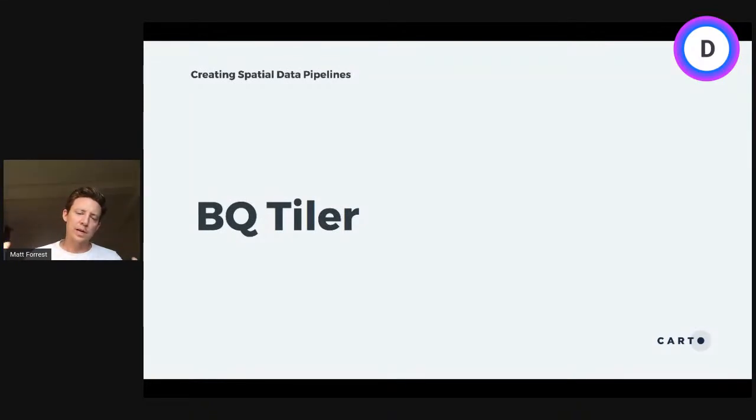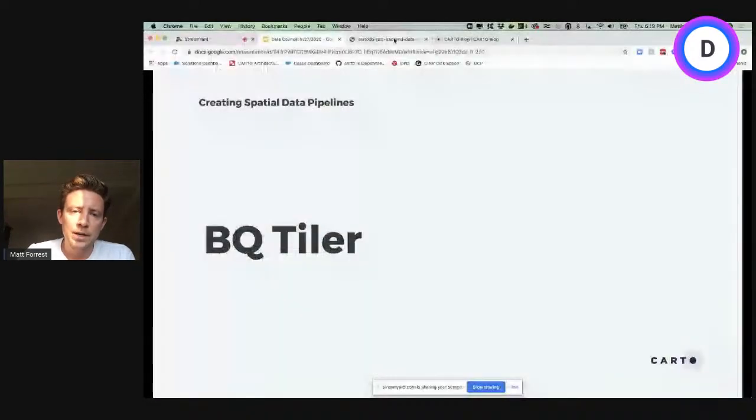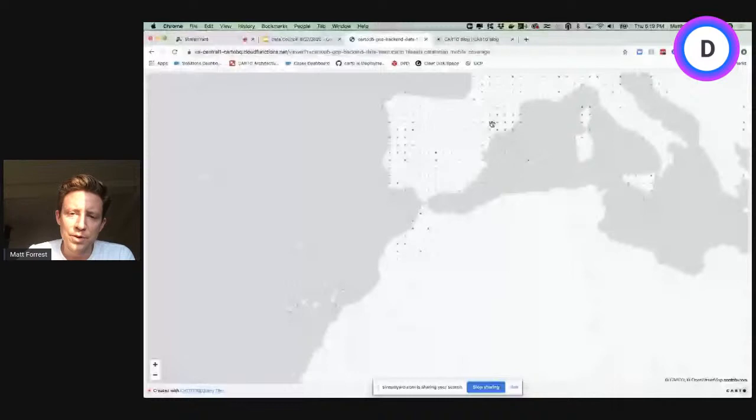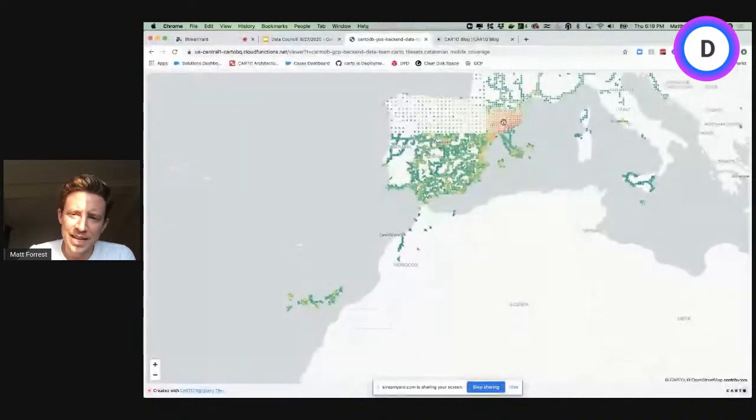The next cool part I think that's here is, if you remember how our platform works, we get to a visualization component within some of our front-end toolkits. And what we found the need was, all of our data is on BigQuery. We need to visualize it, and we built a great tool to visualize some data on BigQuery. You can read a little bit about it on our blog, but this is the BigQuery tiler, which is pulling 11 million points. This tile set was created within, I think, 56 seconds.